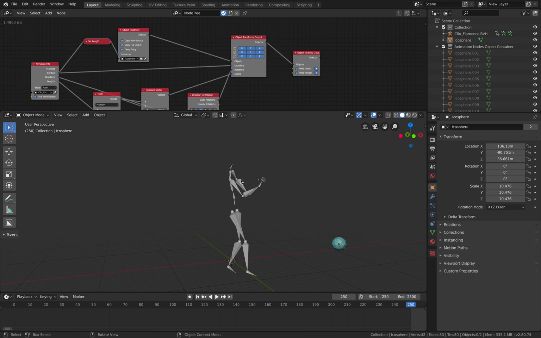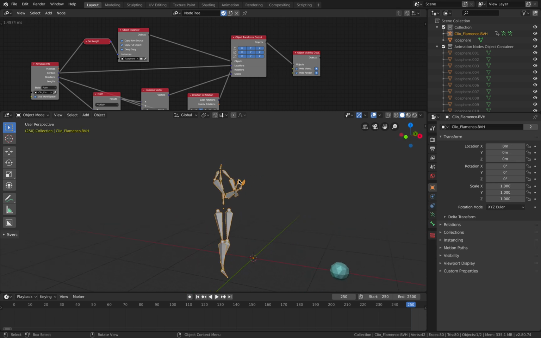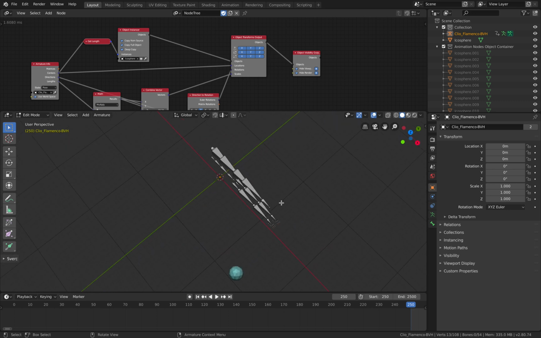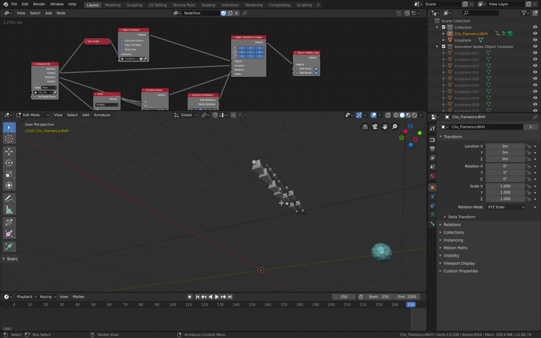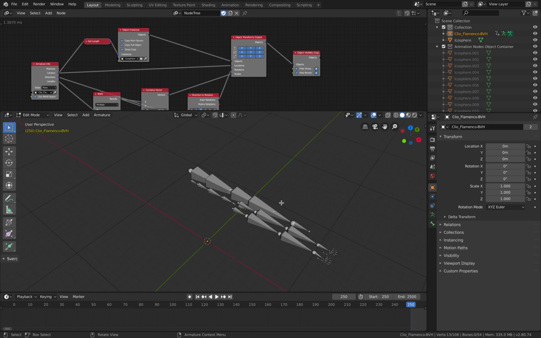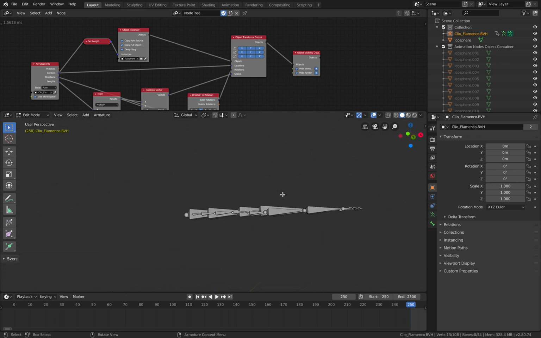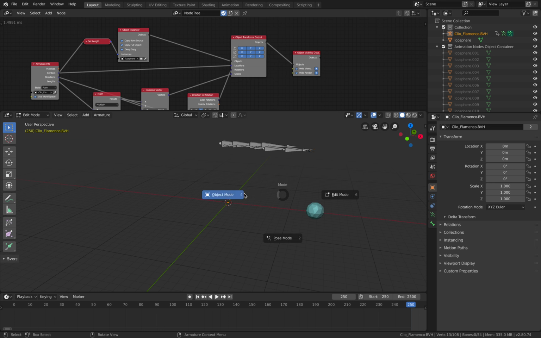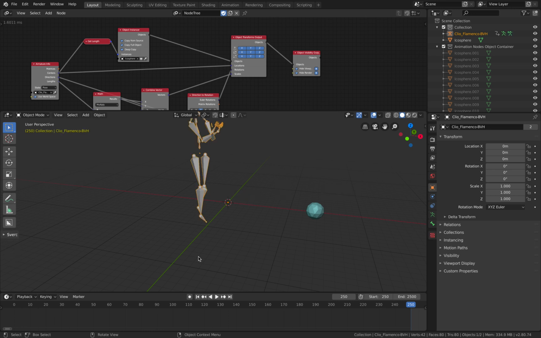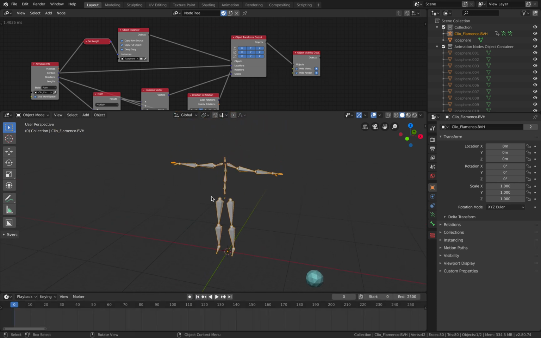Let's look at the original armature. If we hit tab, we're gonna go to edit mode. And look at this, this is the original armature, which is really quite interesting because we have the arms and the legs just flat like that. Normally you want it a little bit more like a human pose. Maybe that's okay. Yeah, this is kind of what I was expecting.